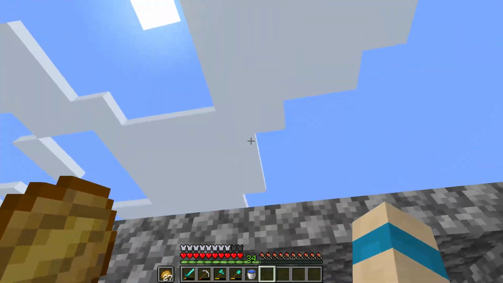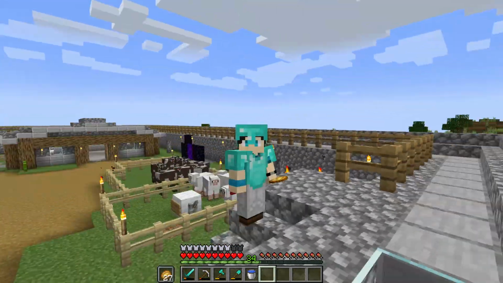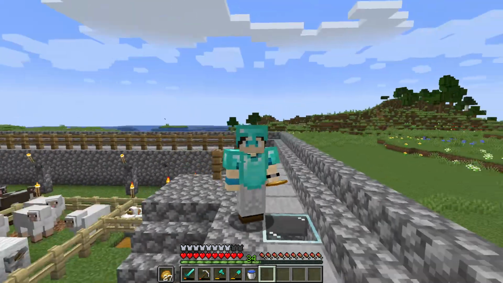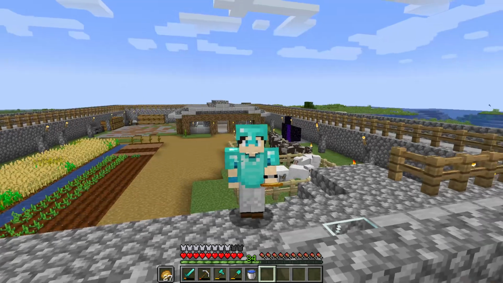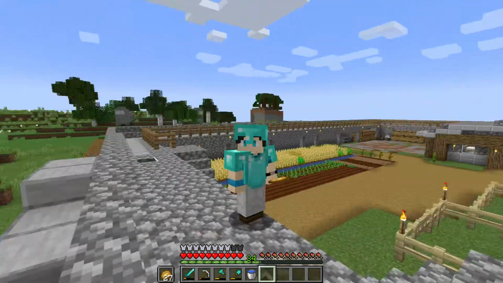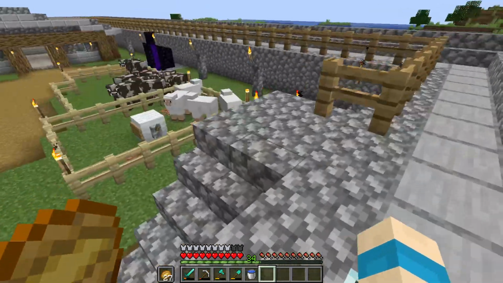So whenever it gets nighttime, these doors will close, so no mobs can get in and annoy me while I'm inside my base. The only unfortunate part is that if it's nighttime and I'm outside my base, I have no way to get back inside. So that's something I need to think of fixing, but that'll have to be for another episode.